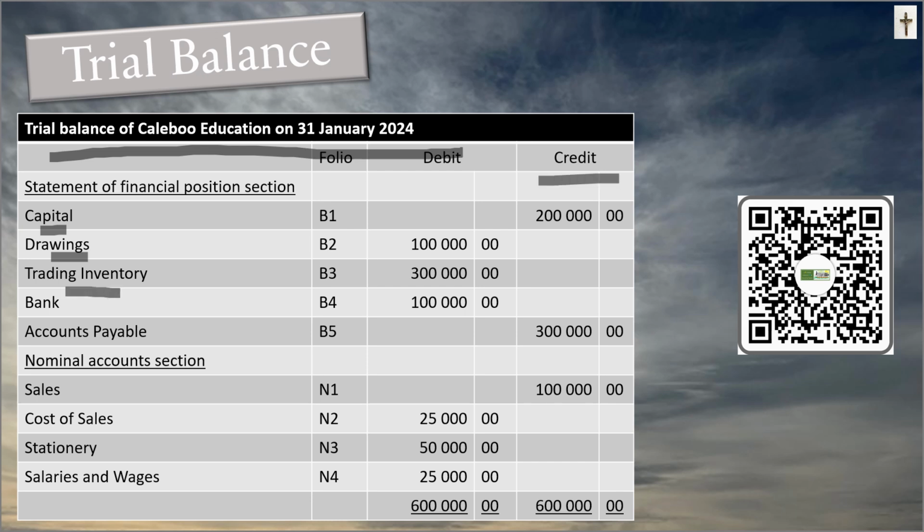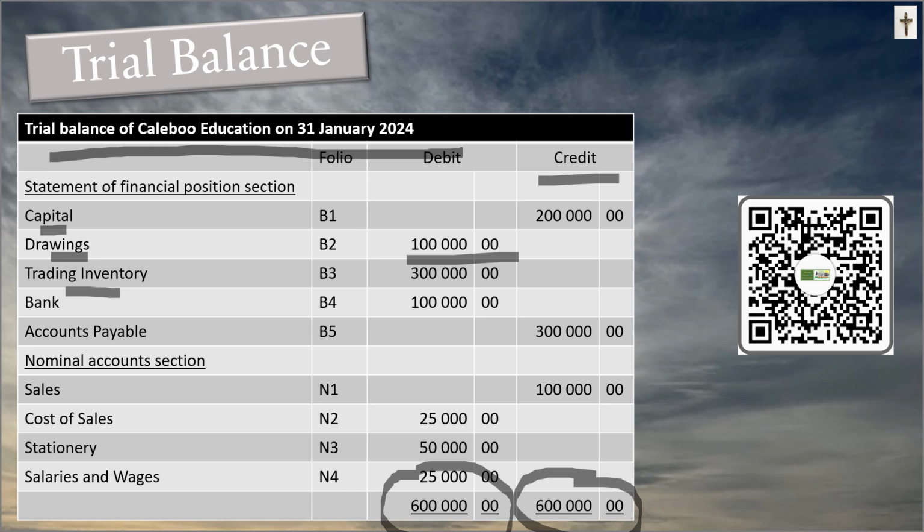It's either a credit balance or a debit balance, and the debit column is totaled up and the credit column is totaled up, and you will see that the debits equal the credits because we're using the principle of double entry. For every debit there's a credit to the same value. So the trial balance is also a checking mechanism of whether our debits equal our credits, because if they didn't, we'd have to go back and see where we made the mistake.